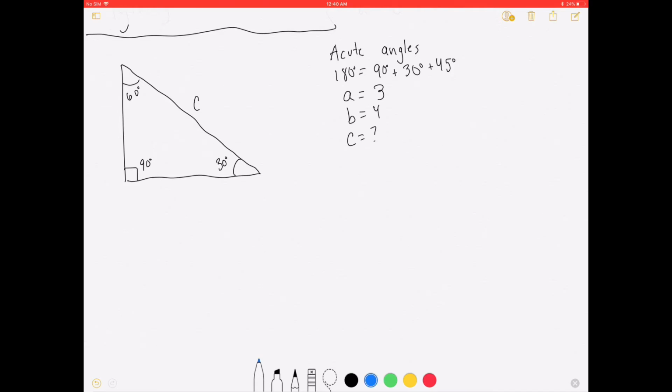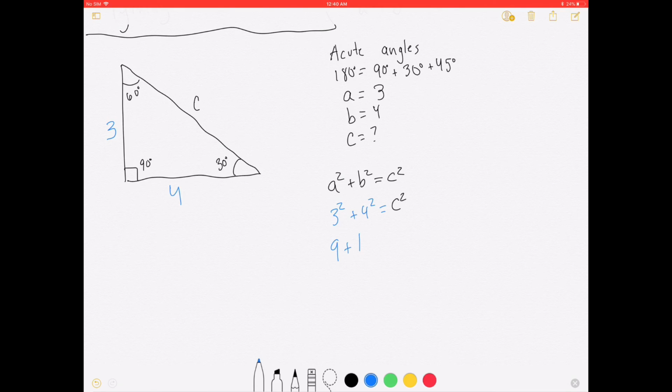So I have the 3 and the 4. We're going to use a pretty color blue to differentiate that those are the sides we know. So using the formula, a squared plus b squared equals c squared, we can fill in what we know, a and b, and then just simplify to see what we can get for side c. So we have 3 squared plus 4 squared equals c squared.